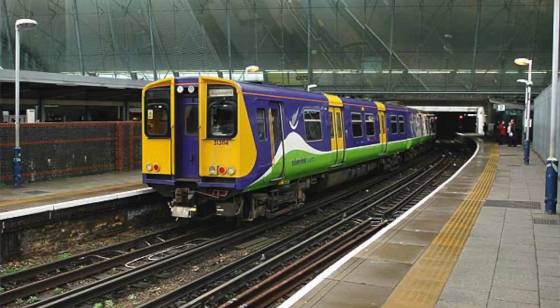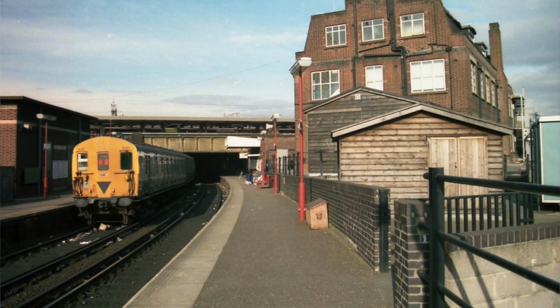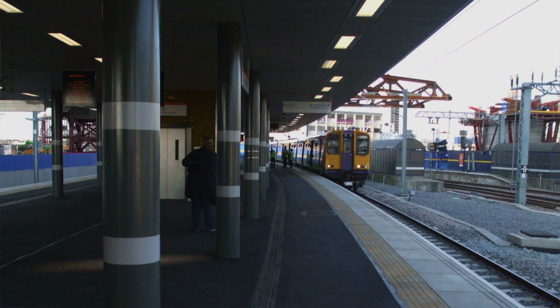Now, the modern architecture might indicate to you that this is brand new. This was added when the DLR got extended in 2011. But this set of platforms are even older than the 1990s station building that's behind me. This used to be Stratford Low Level. Back when it was just the Great Eastern Main Line over there, this was the low level platform. So these platforms have actually been here for ages. Here's in fact a picture of a train pulling in. Now of course these were the North London line platforms here until 2006 when they got moved up there somewhere to the modern day location next to the main line. But this is literally where it used to be.